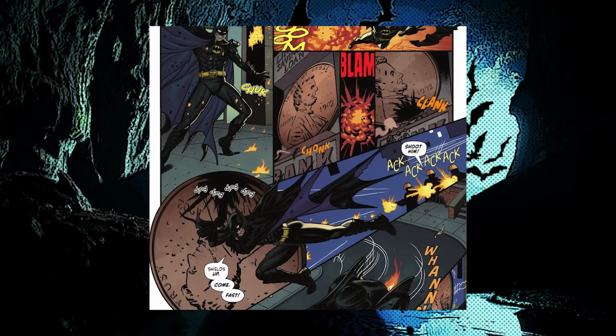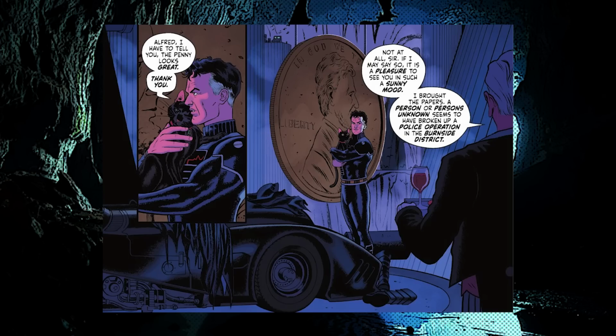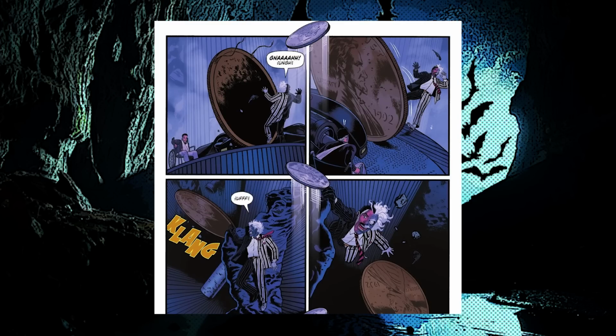In issue number one, Batman uses our large shiny copper coin as cover against incoming gunfire. It's shown again in issue number four with Batman standing there admiring its nice and healthy glow after rehoming it in the Batcave. Issue number six, the Penny is seen one last time as Batman and Two-Face have their final standoff. Selina Kyle then cuts the cable holding it up and drops it in front of Two-Face, causing him to struggle and start his descent into Whole Town, USA.